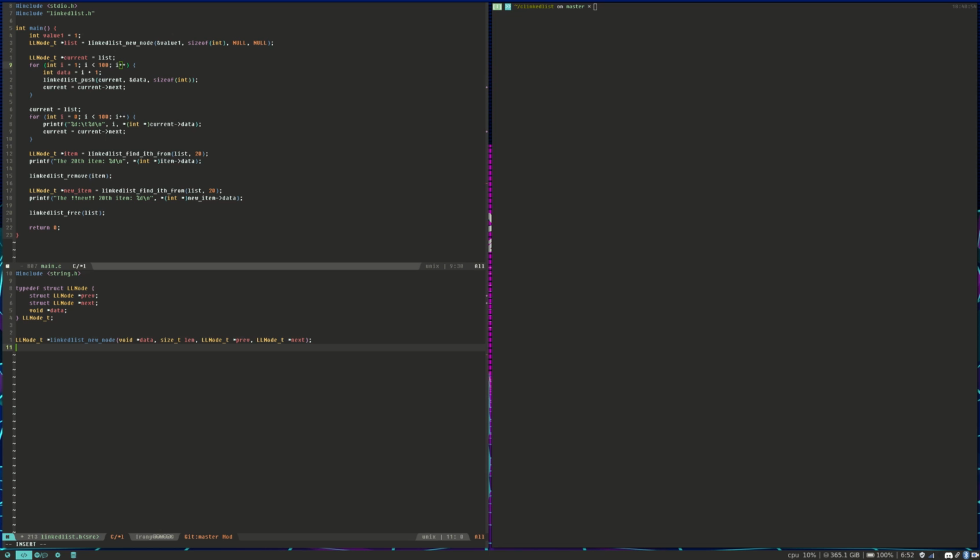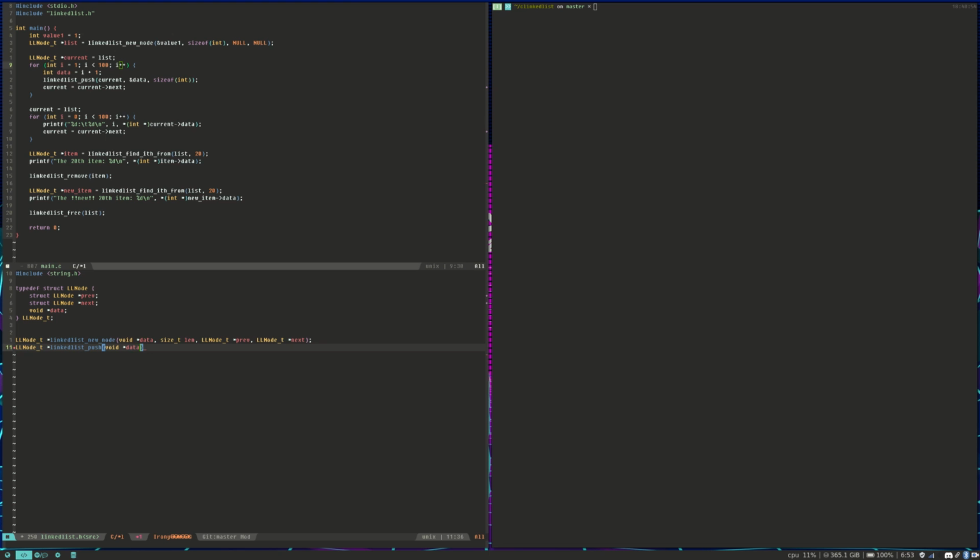Okay, so the next function we're going to need is some way to actually add things to the linked list. We're going to call that linked list push. Now, you could have linked list push take a new node, but again, we'd have the same problem where people would have to manually manage and keep track of the memory that's in the linked list, even when it's in the linked list.